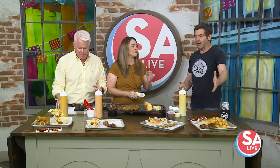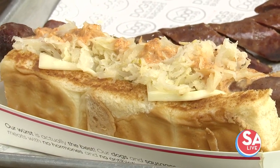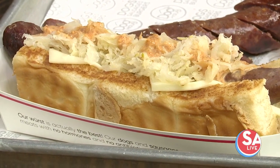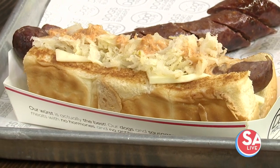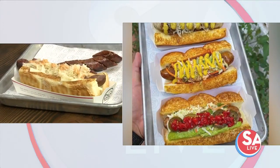Oh yeah, look — he's got a jig! That means he loves it. That's very appropriate for an Irish holiday. Yes, exactly. It's here for the month — or till it's sold out. If you go to Doghouse, we have a couple locally in Stone Oak and Bandera Oak. Maybe call ahead because we made a very limited amount, since we're only doing an Absolute Worst sausage every month. In April, we have a new sausage.